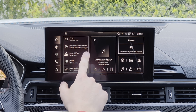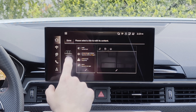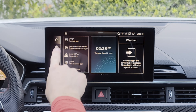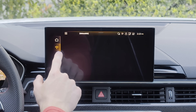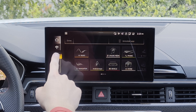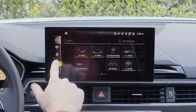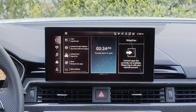This is what your home screen is going to look like, and you can change these applications around. You can edit which information is viewed in the different tiles or change the layout as well — some people are going to want different setups, so if your screen looks a little different that might be why. This bar on the left side of the screen has five apps you set as the ones you want to use most frequently. Right now we've got home, radio, cloud media, phone, and navigation. But since I don't use cloud media very much, I'm going to swap that out for normal media, and since I use Android Auto much more, I'll swap that in as well so it's easier to get to my phone projection.